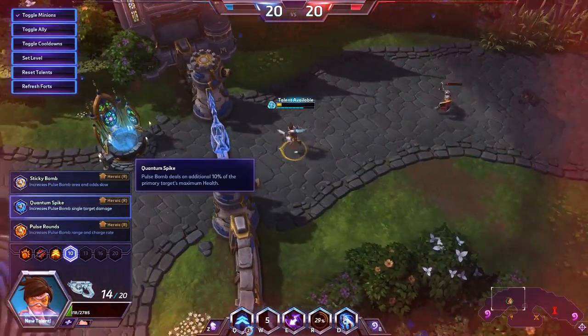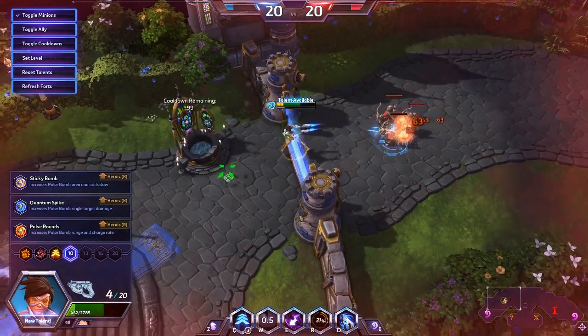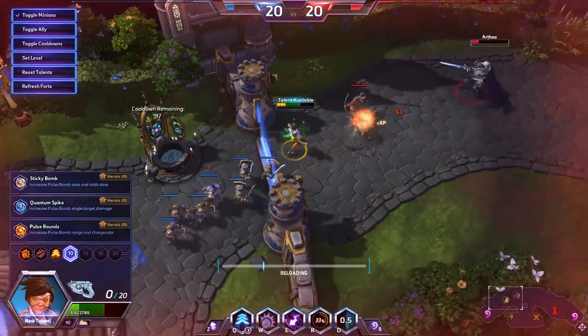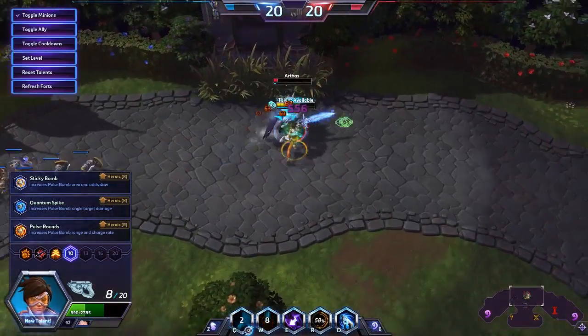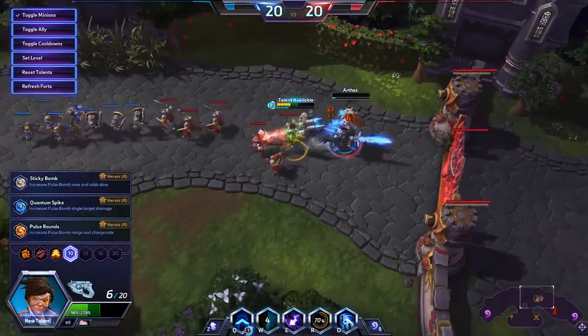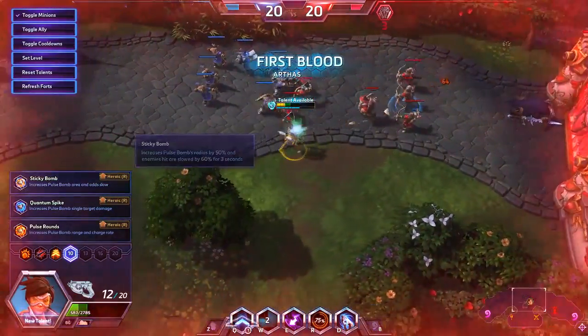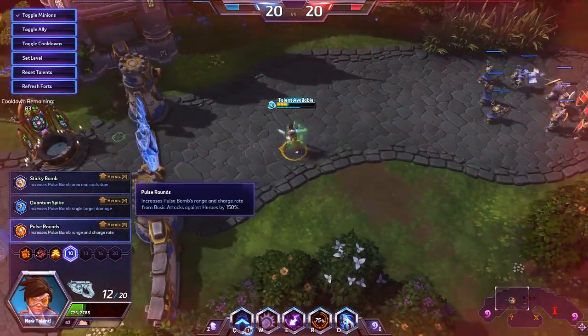Quantum Spike is basically a giant killer type enhancement to your bomb. Basically, it's going to do more damage. Now, we are taking a build that gets to use the bomb a little bit more often, so a case might be made that, hey, that's probably a little bit better if you're getting the bomb back more frequently.